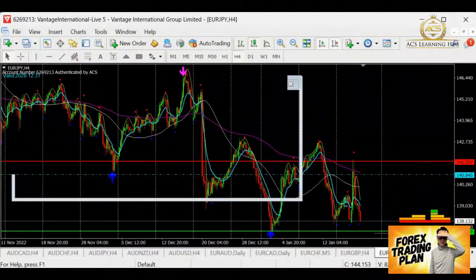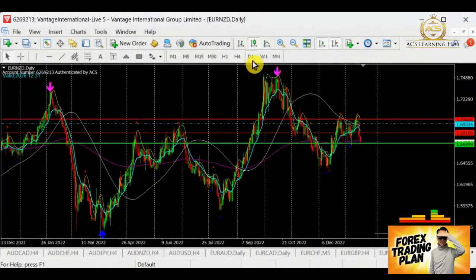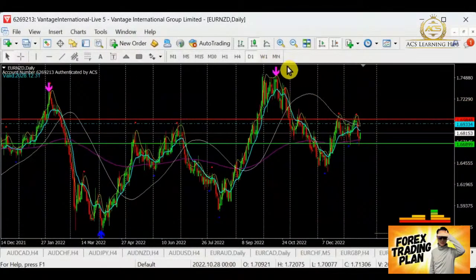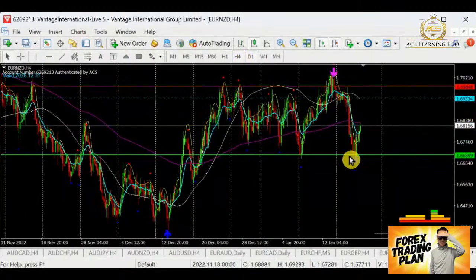Well, Euro Kiwi over here, as we can see, Euro Kiwi actually swing down and go up, double top on top and coming down for a selling. However, it hits on the support right now. It hits on the support and now it's retracing upwards to look out for resistance. So at the moment, will it actually create a trading market down to continue the selling? That may be a possibility.